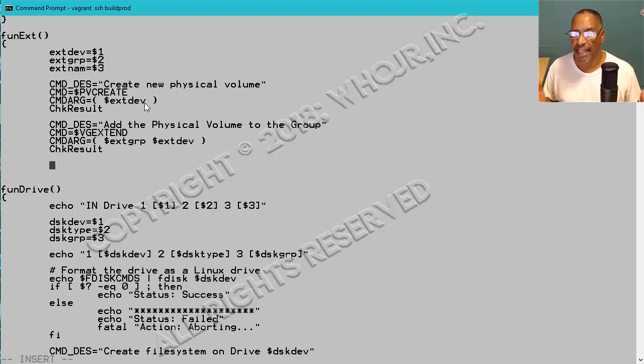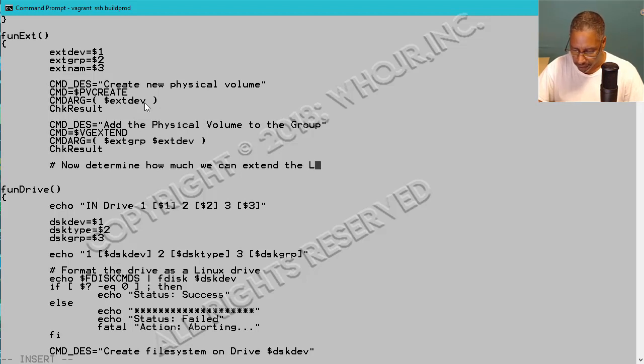How big is that disk? And for that, we're going to query the system again. Okay. And we're going to say now determine how much we can extend the logical volume by.